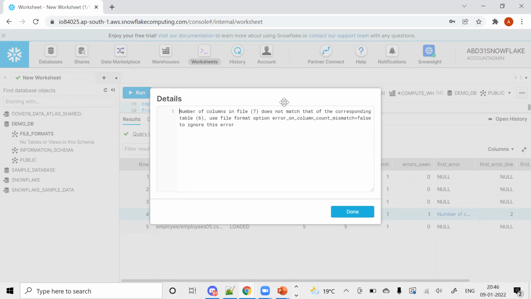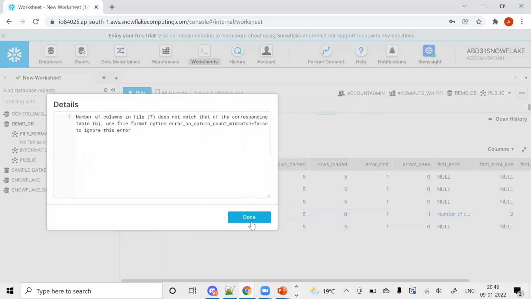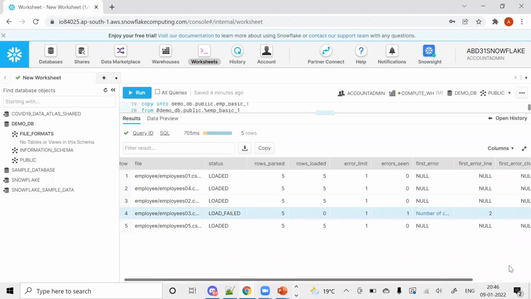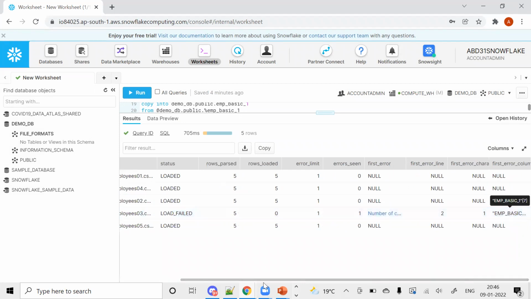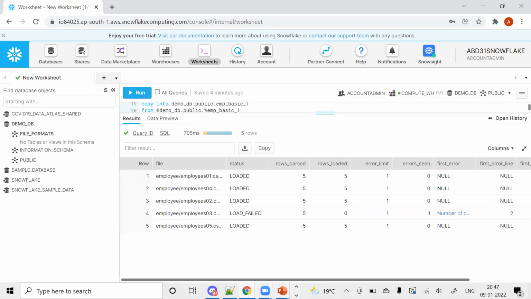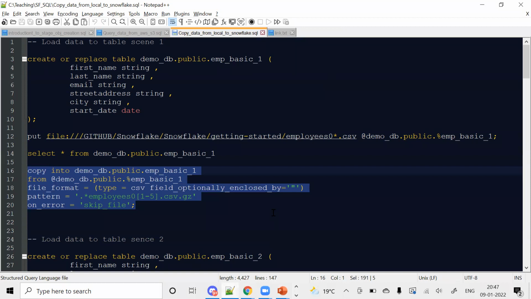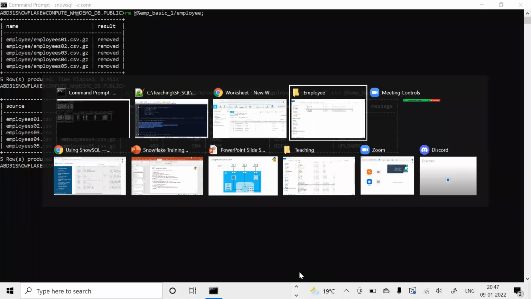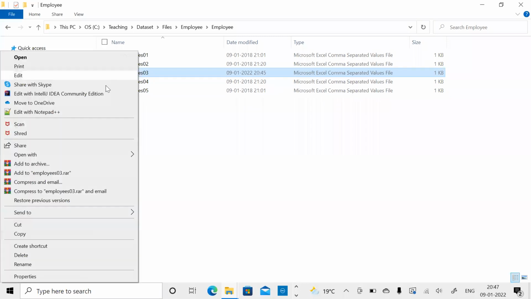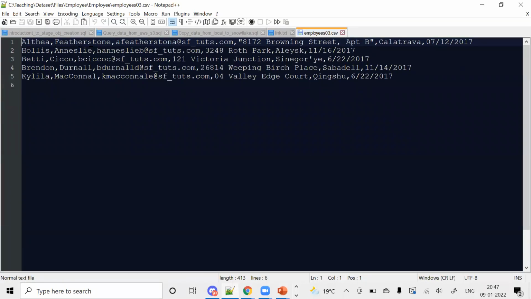Use file format option error on column count mismatch to ignore this error. One, two, three. Okay, can you tell me what could be the error? I have the file opened. I'm giving you 5 minutes to look at this record and tell me what could be the error.